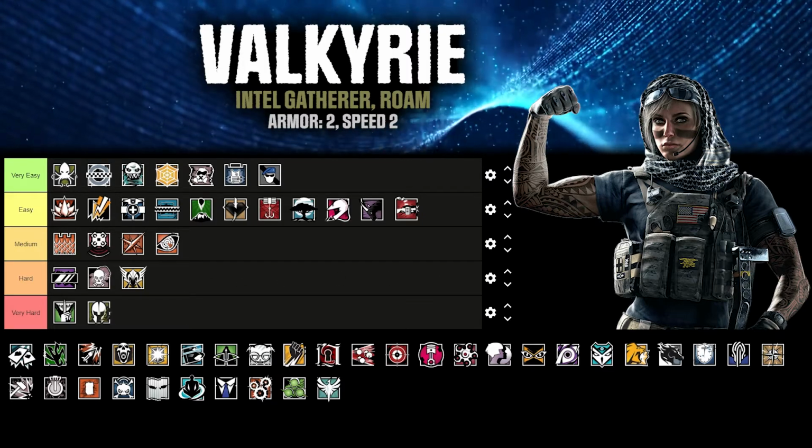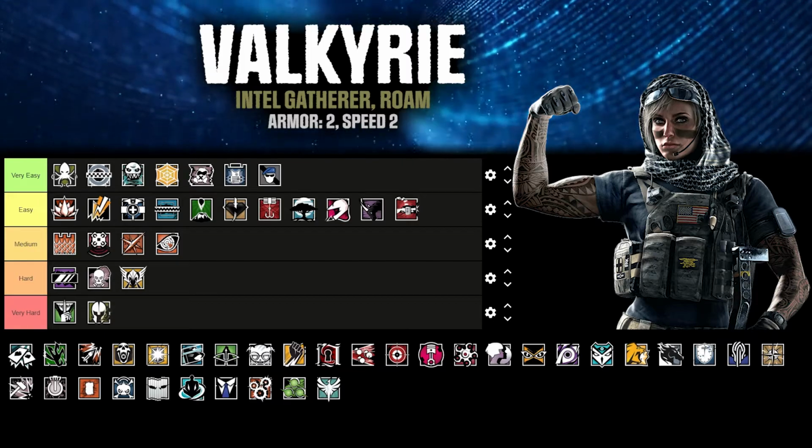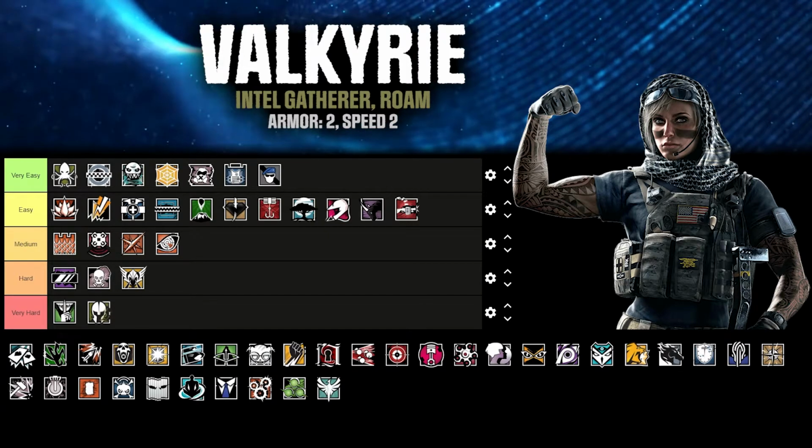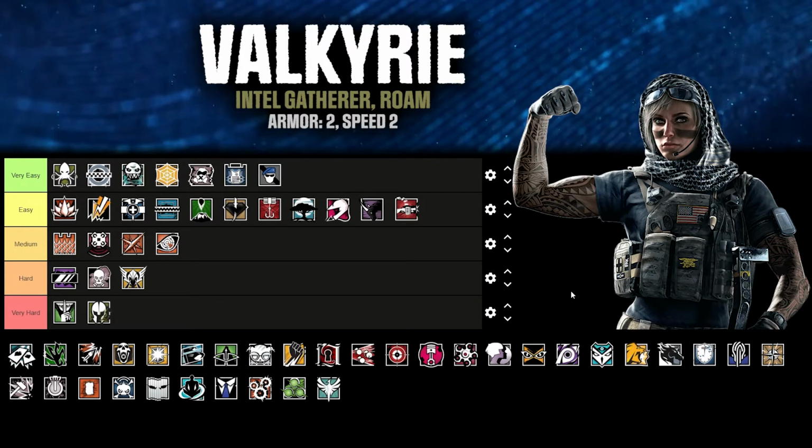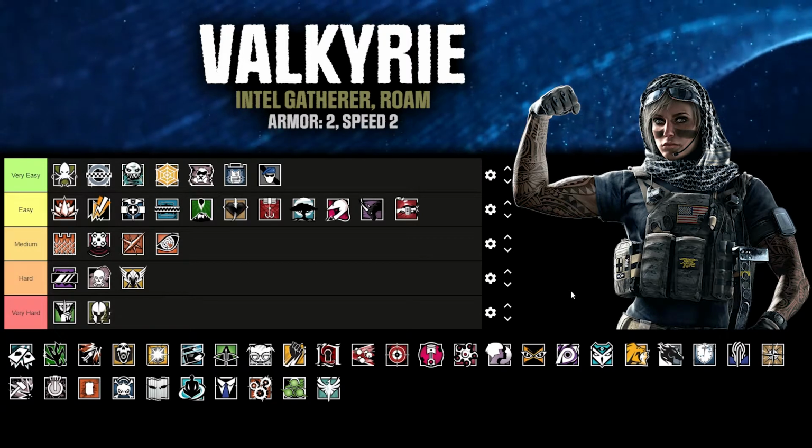That's it. If you're not being helpful at all, go play Rook, because then you can go put your vest down and help the team better that way. And then just use the cameras the game gives you. Yeah. So I put her in hard.